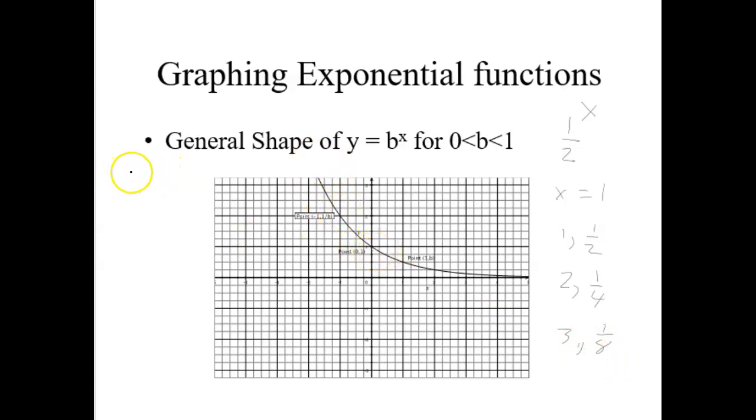So what's happening when the x's are negative here? If I get 1/2 to the negative 1, you have to remember what a negative exponent does to a fraction. If I want to turn that into a positive exponent, I have to swap the numerator and denominator of the fraction. So when x is negative 1, my y is 2. When x is negative 2, my y is 4. When x is negative 3, so as I move to the left, my function goes up. So if I move left to right, which is always the way I analyze graphs, I can see I have decay. My y values are getting smaller as my x's get bigger.